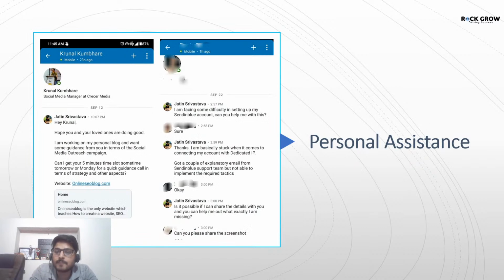You can use this platform for personal assistance. For example, you are good in X and Y skills but you do not know Z skill. For example, you are good in social media marketing but you do not know how to build a website. So you can connect with some of the website developers that are on LinkedIn. You can share your knowledge with them and you can gain knowledge from their side as well. So you can use this platform for your personal skill set assistance.